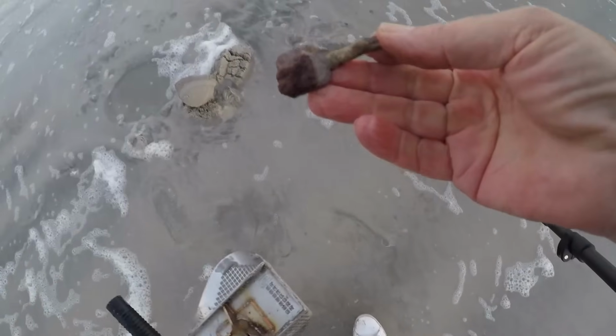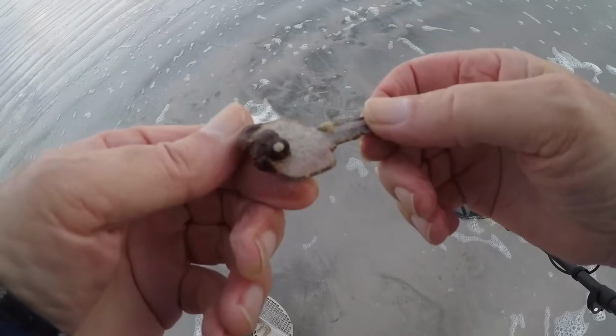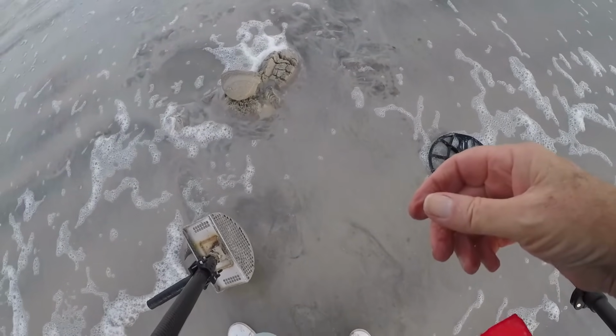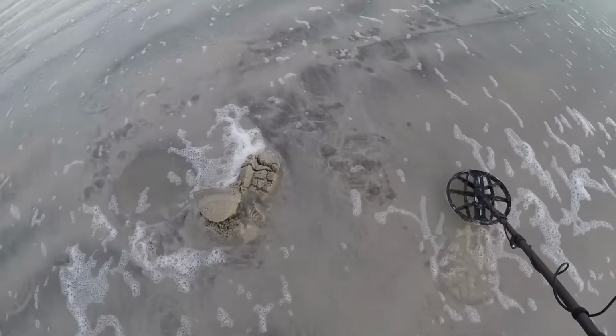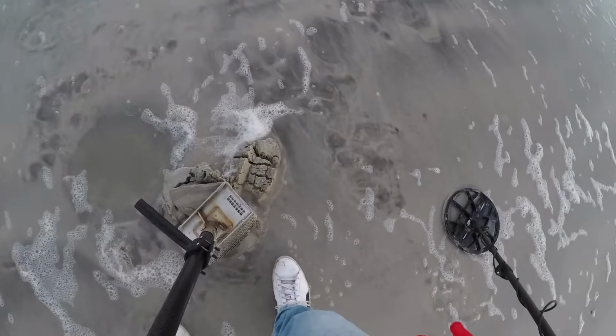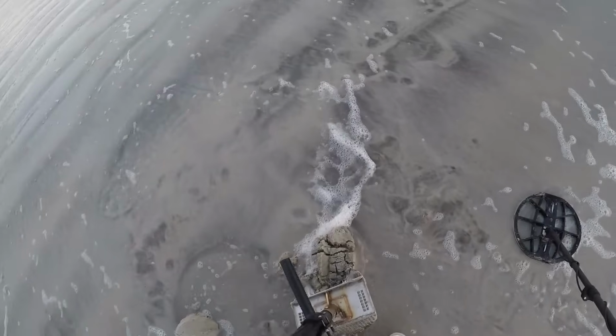That's probably an old hotel key or something from out here years ago. We will bag it. Let me fill this in. I'll shoot that other signal on another clip just in case it's junk. It won't ruin this one. Let's keep going.